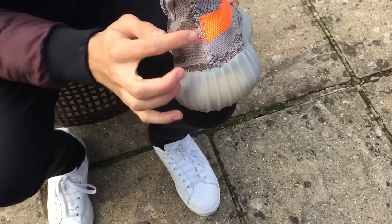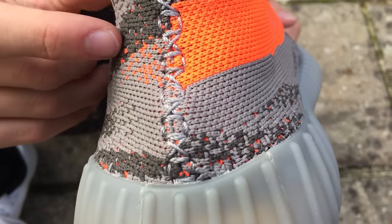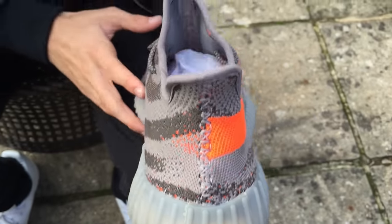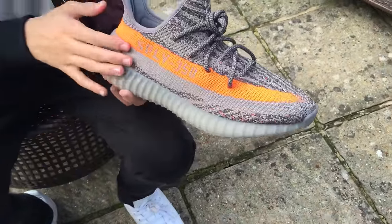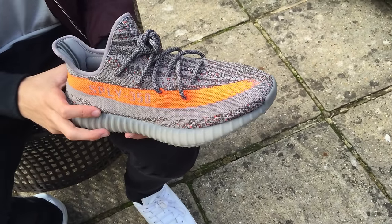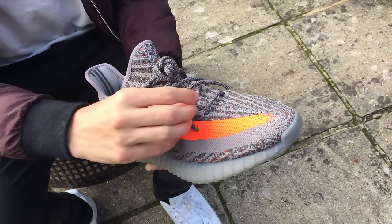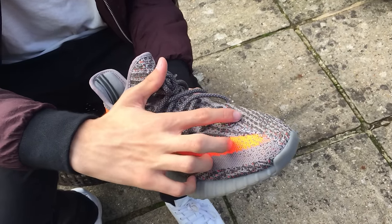On the back, when the orange and gray stripe ends, the orange stripe completely comes to a full stop, and then there are a bunch of little orange accent dots that go around it. The gray also comes to a full stop but then kind of continues around the whole shoe, making this really wavy, cool pattern. It's also on the other side of the shoe but a lot less prevalent because the two stripes are covering it. The laces are a standard rope lace, the same type they've been using in the other ones — possibly a little thicker, but same style in a gray and darker gray colorway.